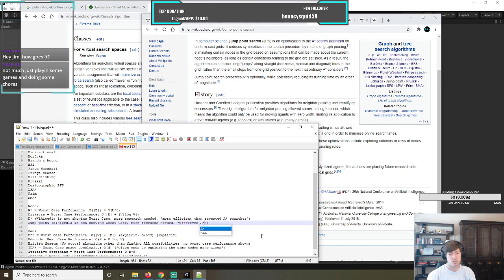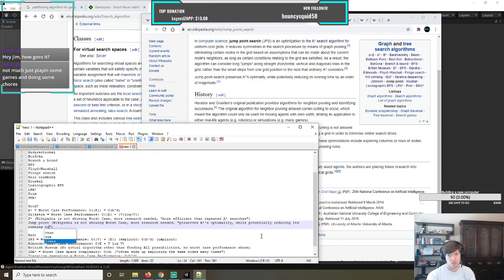Preserves A-star's optimality, potentially reducing running time by an order of magnitude. Okay.